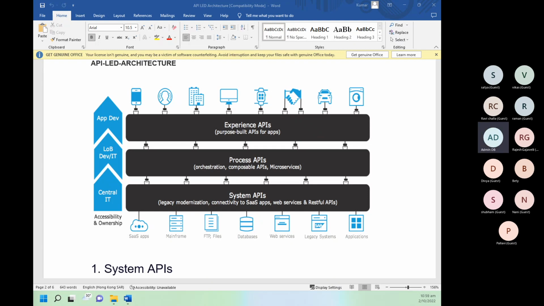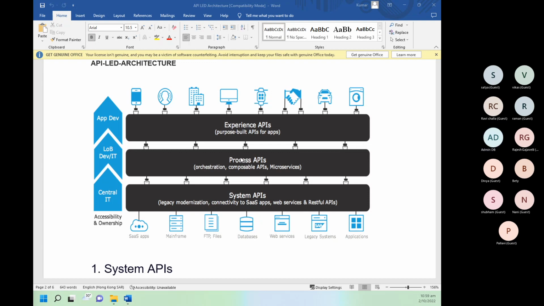So here you can see, since we have different experience systems, they may need different sets of data. If we have this kind of requirement, then we develop a different set of experience APIs. The main purpose of this experience API is to expose our web application to different external systems, or you can say experience systems. So here we are just exposing our API to the external world having different experience systems.